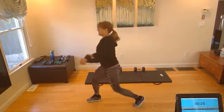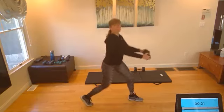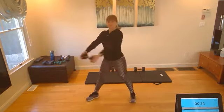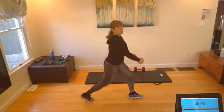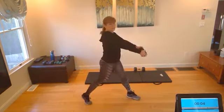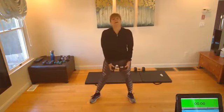Ooh. All right, it's Freaky Friday. Get that back knee nice and low. Extend those arms right out there when you're doing the twist. Extend those arms. There we go. Nice. Five, four, three, two, one. Take rest for 20 seconds.